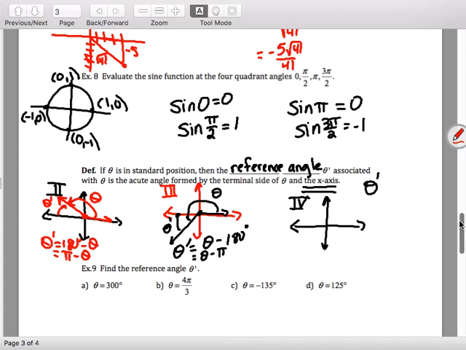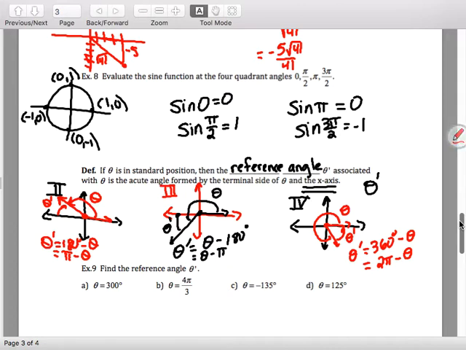Then let's draw a fourth quadrant angle. Then theta prime, again, the definition of a reference angle is from the terminal side to the x-axis, and it's between 0 and 90. It's a distance. So how would I tell somebody to figure out in the fourth quadrant what to do? Yeah, 360 minus the angle, or 2 pi minus the angle.